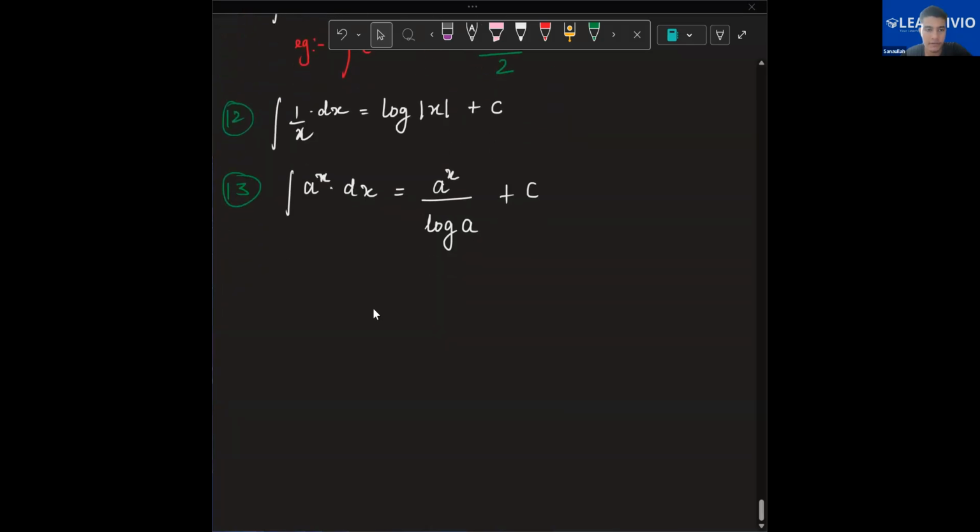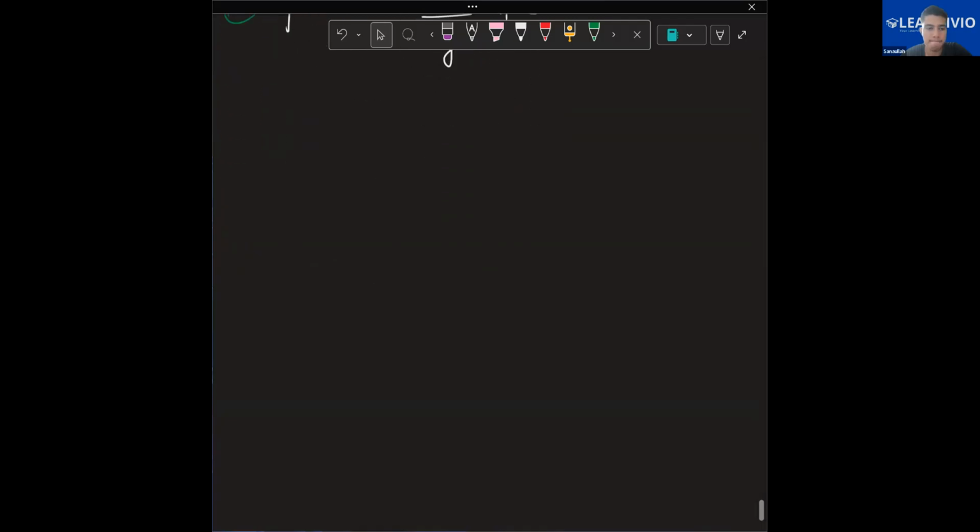Okay, so now let's move to some derivative properties of indefinite integral. See, this is very basic. If I derivate this integral with respect to dx, then I'm going to have the same function. Because derivative and integration are inverse of each other, so this will vanish and we have only f of x.